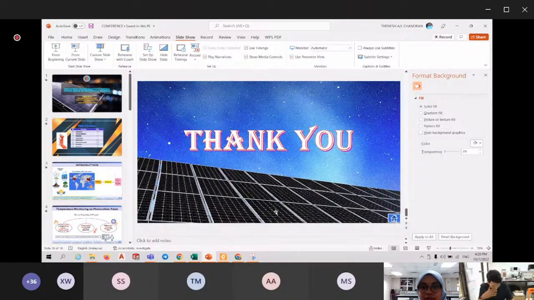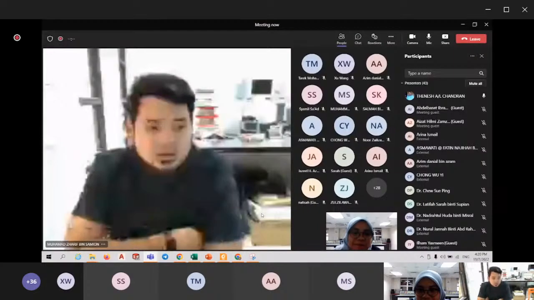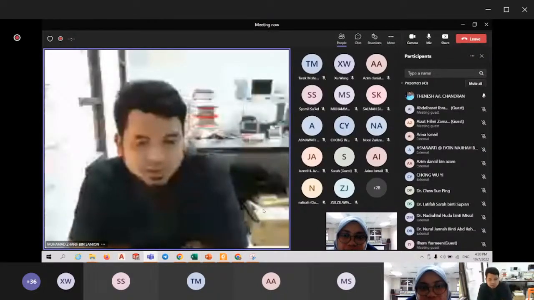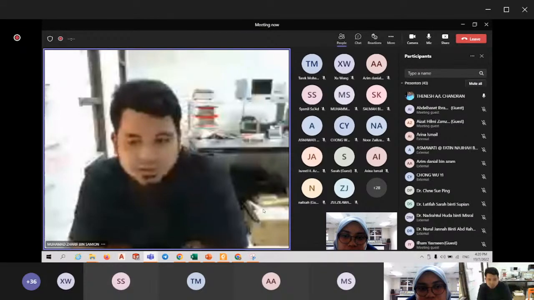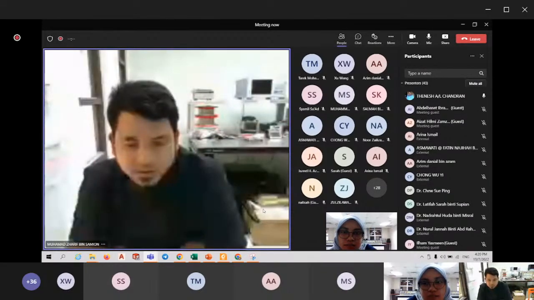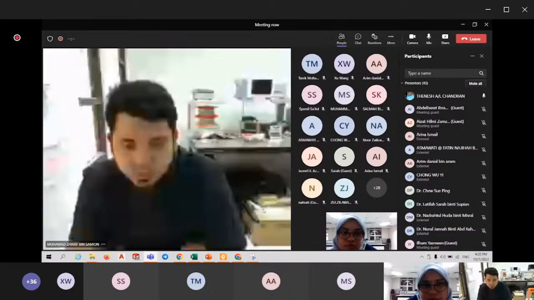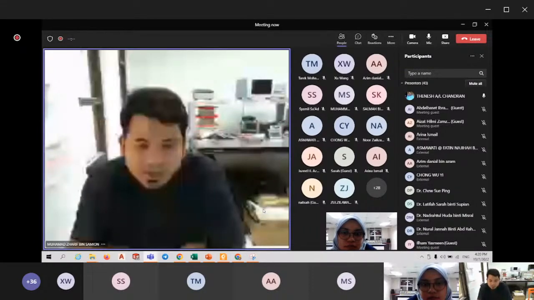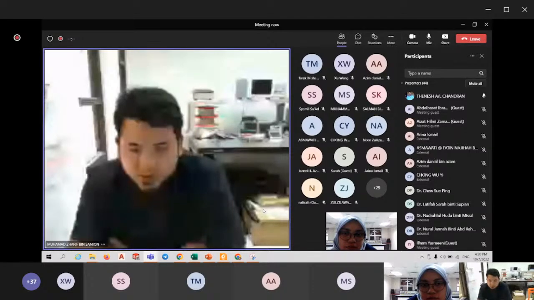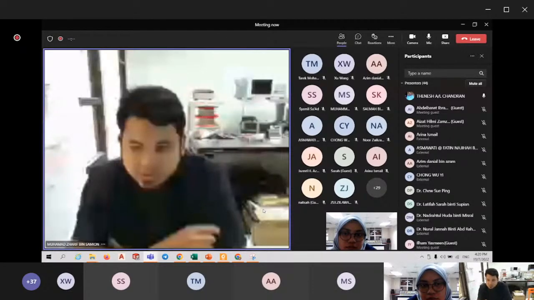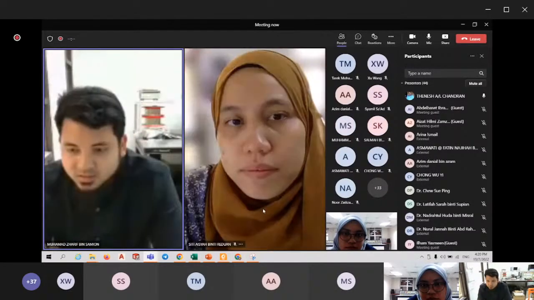I have a few questions, Faika, sorry. Okay. What is the insertion loss of your sensor? Because you splice a single mode fiber with no-core fiber, so actually the light cannot be guided because there is no core in the no-core fiber. So what is the insertion loss of the device, I mean of your sensor?